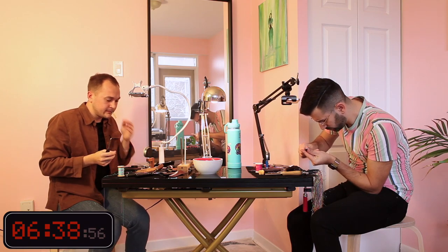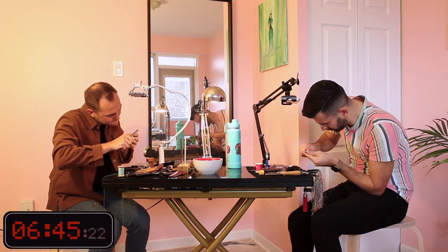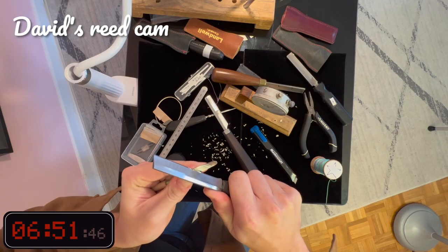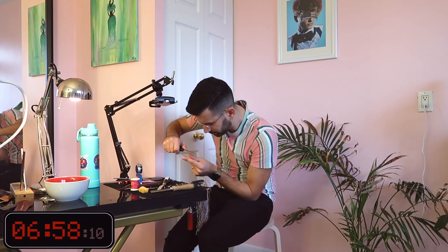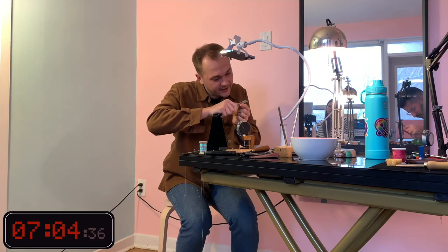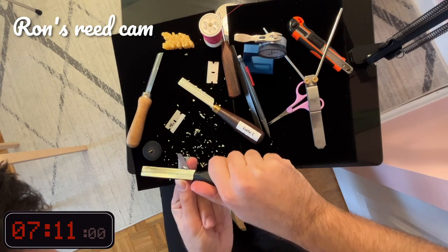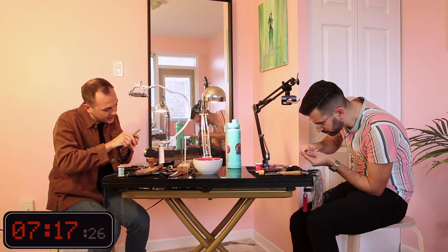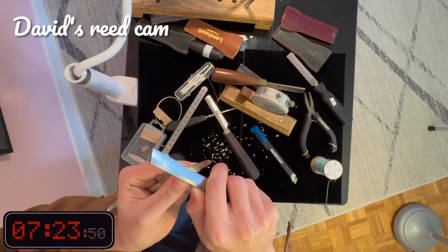So do you use different knives at different points, Ron? I do. I have the light wood handle knife, which is my bark knife. Is it a double hollow? Yeah, I only use double hollow. Well, I find that I can take a lot of bark off with a beveled knife, and I don't have to do any really intensive sharpening with my beveled knives, so that's where I like those, but I know some people that use beveled knives in the entire process. You have to really have a better system for sharpening.